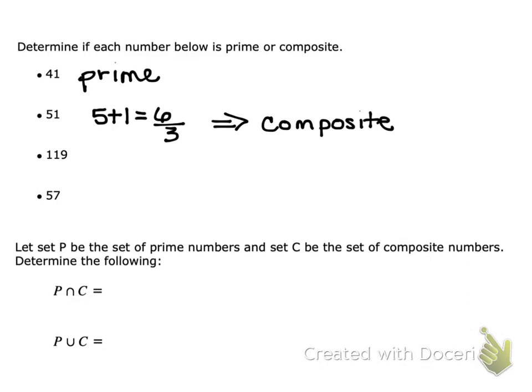Okay, 119. Can it be divided by 2? No, let's check 3. So 1 plus 1 is 2 plus 9, 11. No. Can it be divided by 5 or 10? No. Remember the rule for 4 is to look at just the last 2. So 19, is that divisible by 4? No. We could do the 11 check. So 1 plus 9 is 10. We subtract 1. That's not going to be divisible by 11. So again, really you're checking 7 and maybe 8 if it can be divided by those. So you might have to do a little work by hand, but this one would be prime.